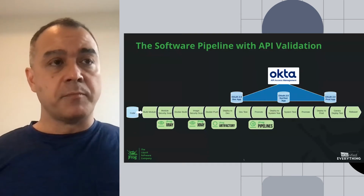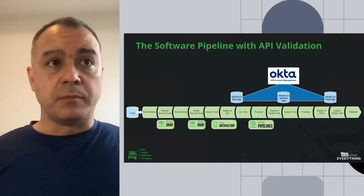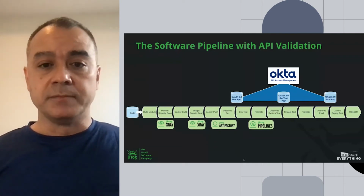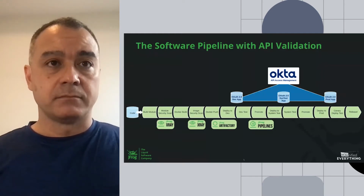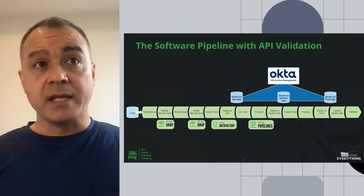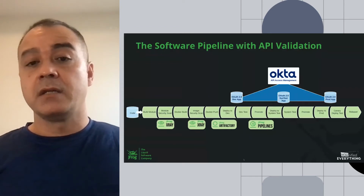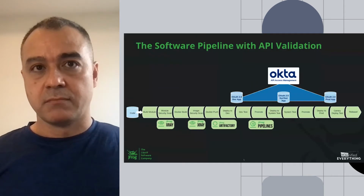First thing we're going to do is build that software. We may build a module. Maybe it's a Go module, so we'll build that. Then our Xray product can come in and scan that module and identify any vulnerabilities in that software package. Next thing you want to do, if you're using, say, Docker or Kubernetes, is do a Docker build and create an image. So you create that image, and the Xray product can again scan that image and identify any security vulnerabilities.